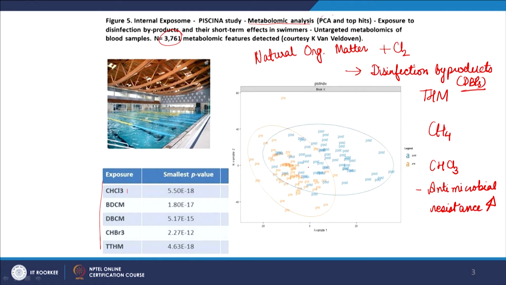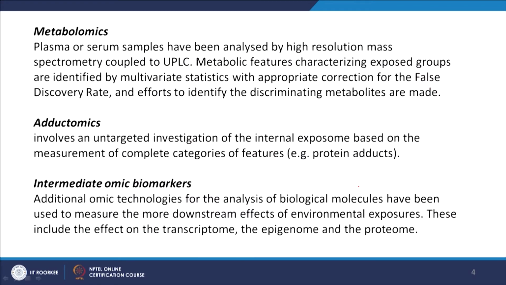Now here is the thing, this might be because of the exposure to DBPs, it also might be because of exercise. Once we exercise, our metabolites change. So that was one issue that this study overcame by looking at the physical exertion of people, whether they were swimming or just playing around the water, and by noticing their physical exertion, they tried to delineate the effect of physical exercise versus exposure to DBPs.